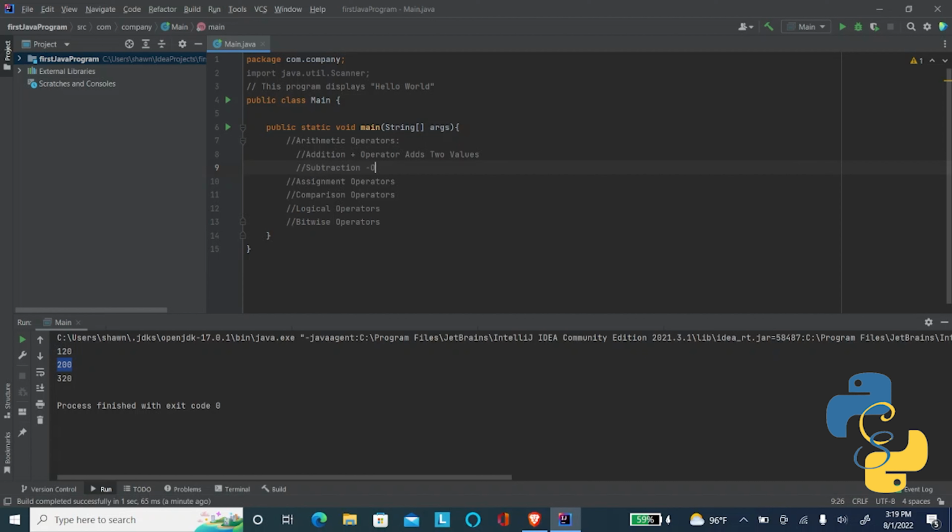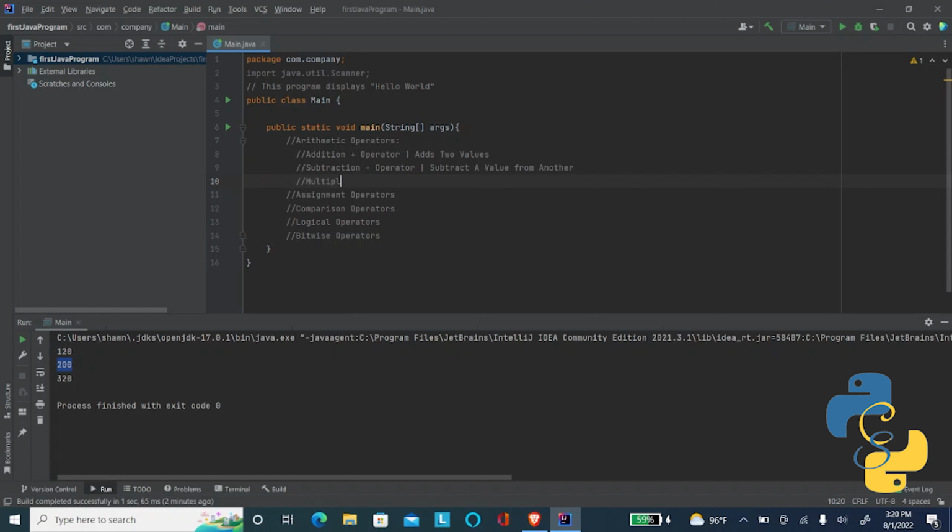That is the minus operator, and it's used to subtract a value from another, which is the same thing as in addition.